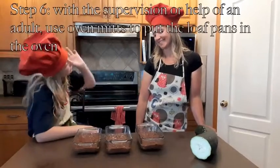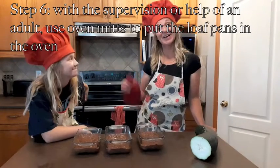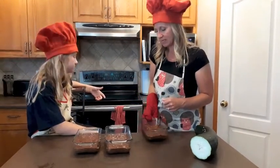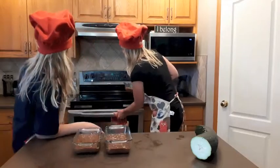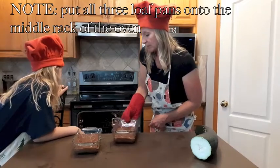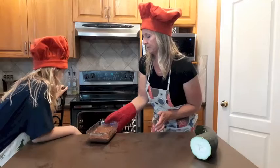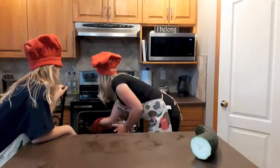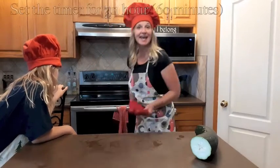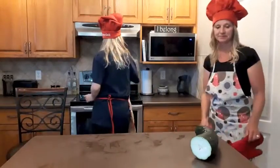This next step requires an adult right here to slide it on into the oven because it's very hot. All right, let's do it. Grab some oven mitts. Take one of these. And we'll be able to put all 3 loaves onto preferably the middle rack. Your racks in the middle of the oven. Slide them in all together and set your timer for 1 hour. Go ahead, Rachel. Set the timer for 1 hour. And enjoy!